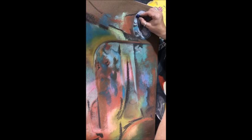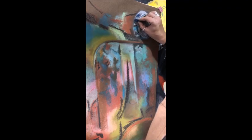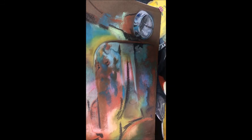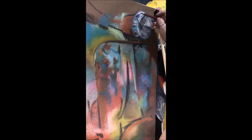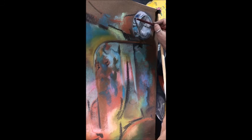Okay, so a little bit more colour here, which is going to need toning down, but it's a good start. So we're going to blend these down with the pencil. So again, I'm just using small strokes to blend these down a little bit.